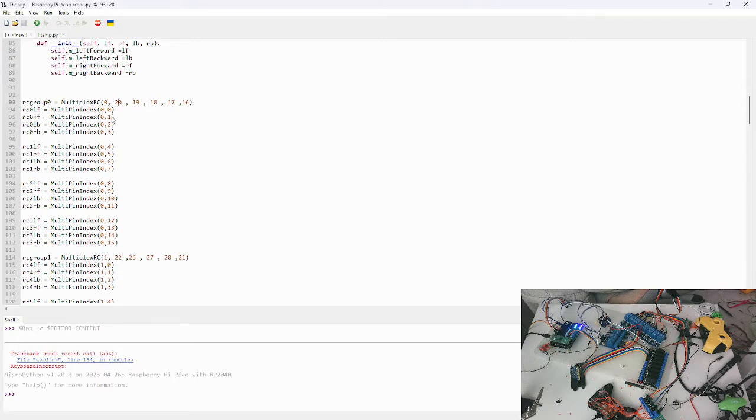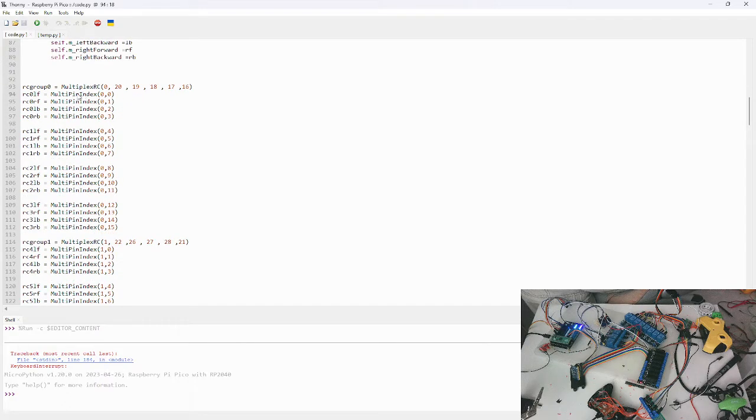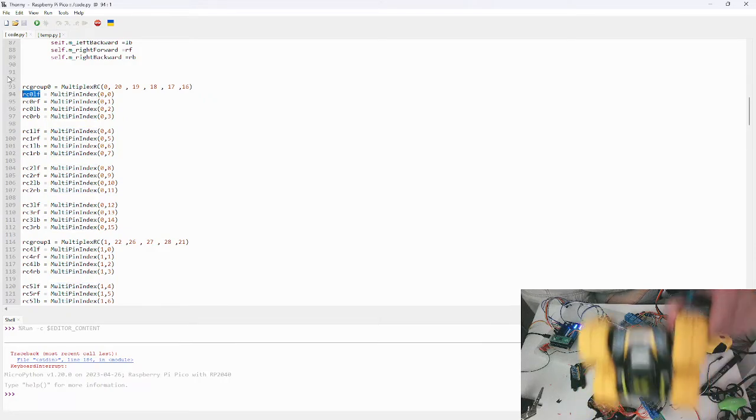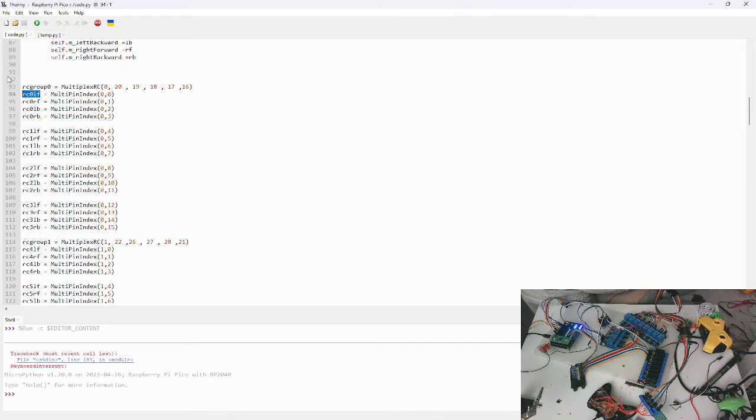And now that we did that, I use this place to be able to say, okay, if I want to turn left here, then this is the multiplexer 0 and the ID 0 of the multiplexer. But here it won't work because my idea is to be able to use several of them, but here it won't be possible. But here's how I was doing it.